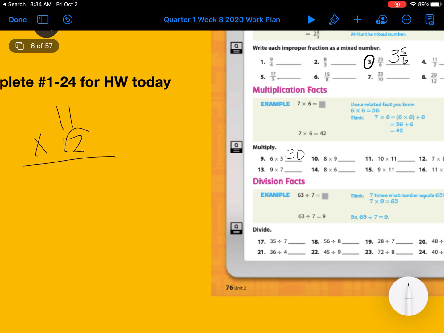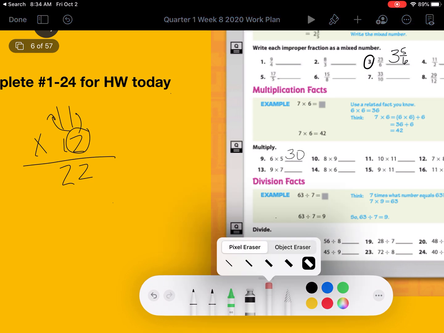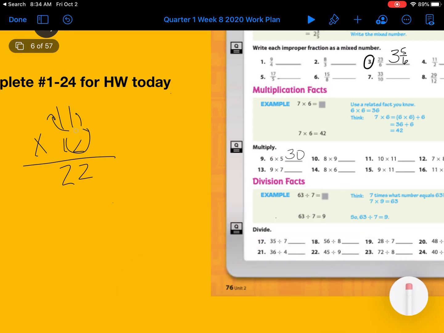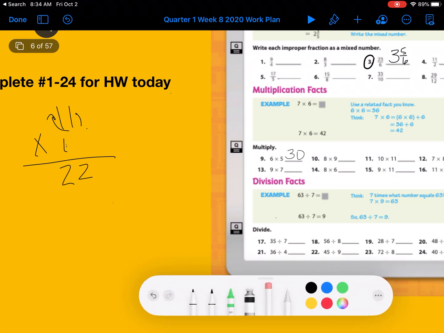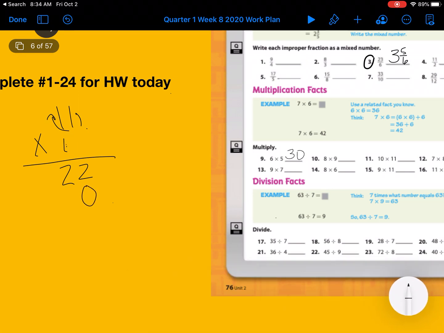And then you start with your bottom right number and you multiply by the top. 2 times 1 is 2. Then you multiply by this other top number. 2 times 1 is 2. Then what I like to do is erase that number that I just multiplied by so I don't get confused. I know that's gone. And when I erase that number, I add an automatic 0 because now I'm moving to the other place value. And then you do the same thing. 1 times 1 is 1. 1 times this one is 1.